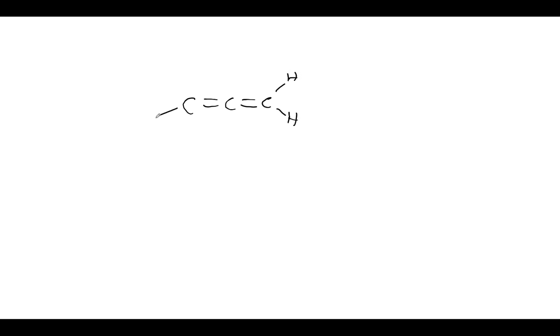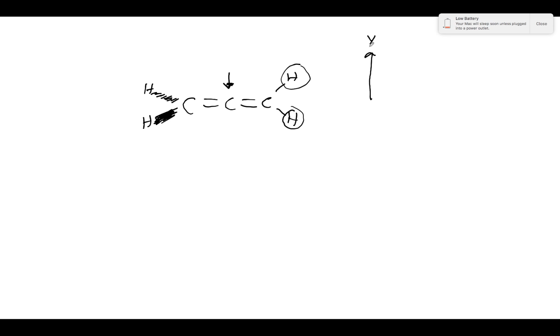You get something like this. This indicates that it's coming out at you, and that it's going behind, away from you, whereas these hydrogens over here are in the plane of the screen, or whatever you're viewing this from. So we're focusing in on this central carbon here. That's what I really wanted you to do, focus in on that central carbon. What we want to do is superimpose a Cartesian coordinate system here. So this will be our y, and this will be our x, and z is actually going into the screen, if you can imagine that.